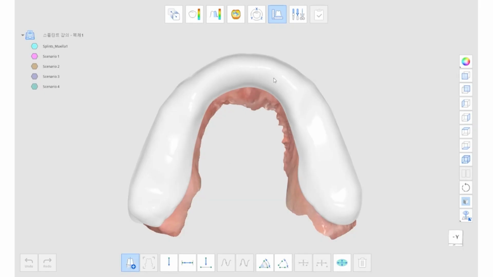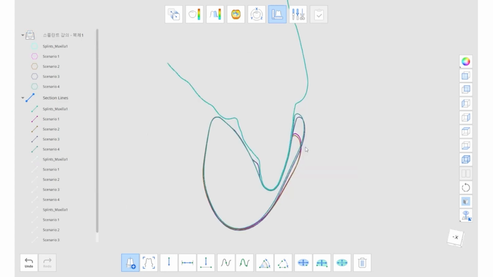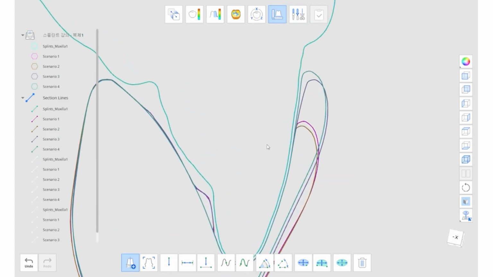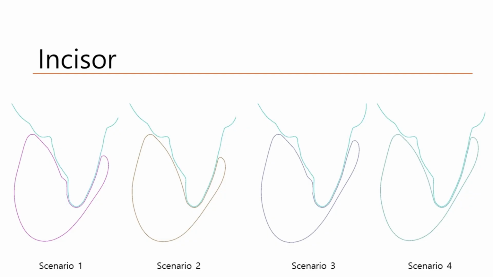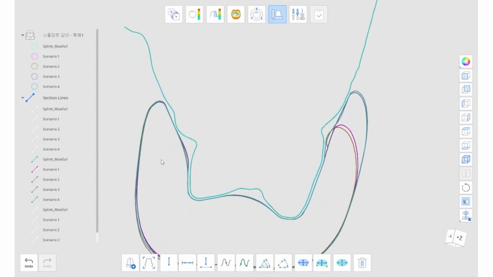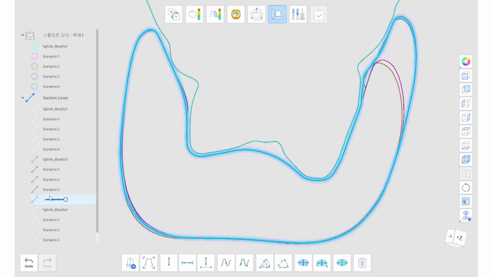The findings were clear. Splints with uneven undercut distribution suffered from inconsistent retention, affecting both the stability of the splint and patient comfort. In contrast, the designs that featured an even distribution of undercuts, with the margin line incorporating these undercuts, showed superior retention. This design ensures uniform engagement with the teeth, providing stable fixation and enhancing patient comfort.